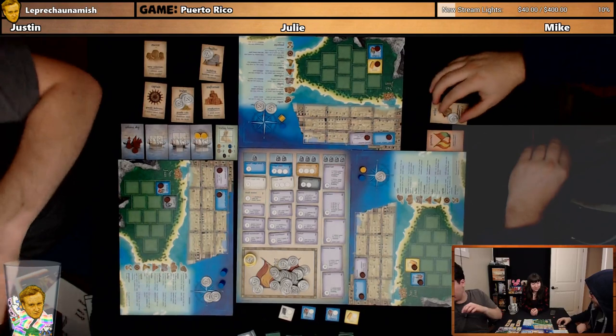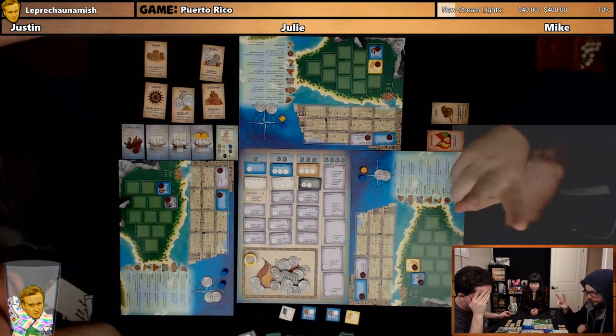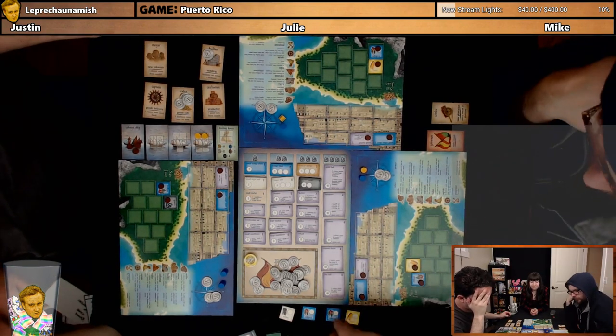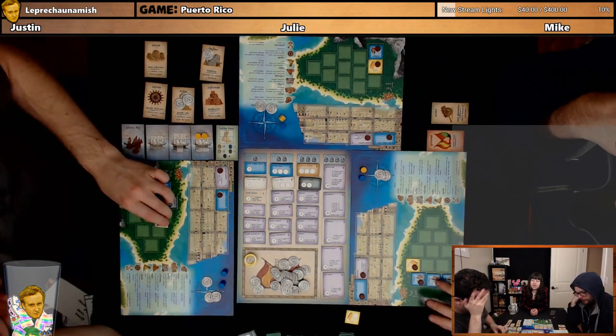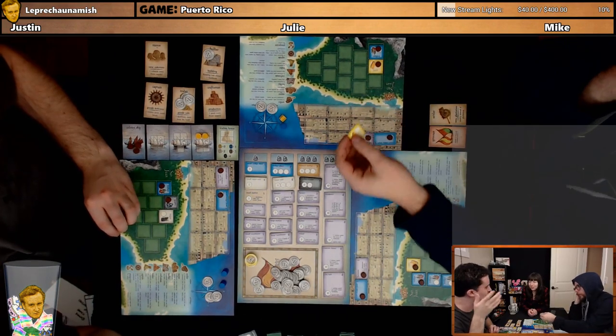I'm going to do settler. Nice. Choose a plantation. 2. Right? Yes. Take these 2 indigo. Nice. Mike's the indigo man. And he is. That's the horror story. I'm going to grab sugar. Thanks. Do you want corn? What choice do I have? You choose to not make it.